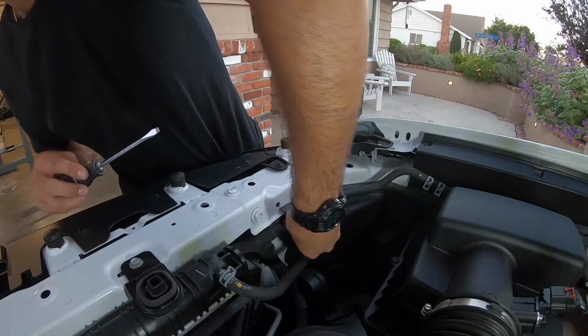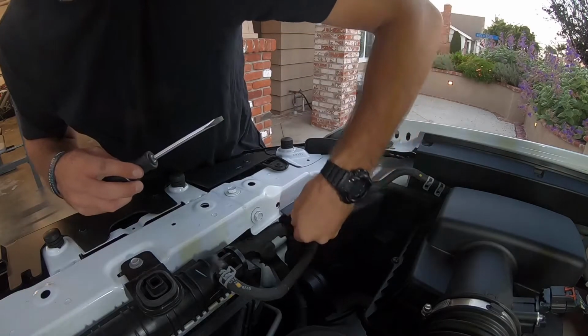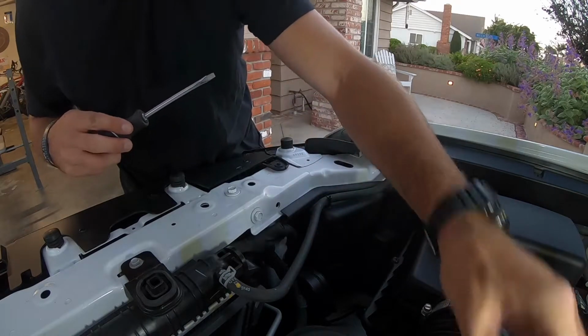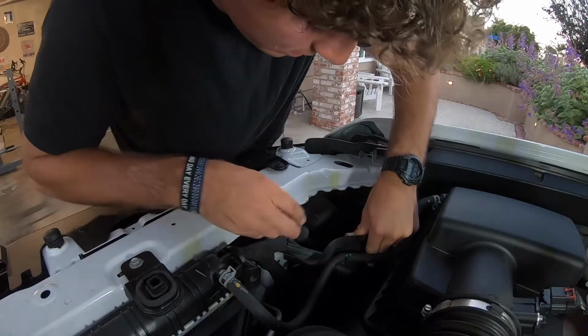You're gonna pry it out with the flathead, or you've even seen people use bottle openers online and stuff like that. But it's the easiest with this. So this one, you're gonna pull it out just like that again, and now you're good to go down in there, and there's your high beam right here.